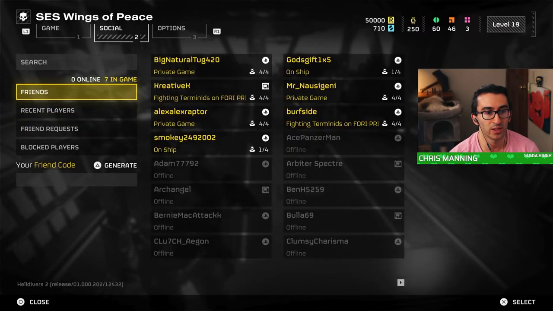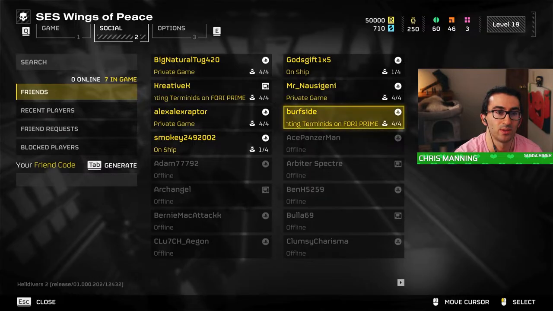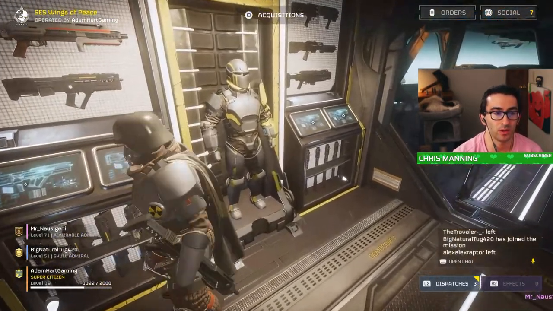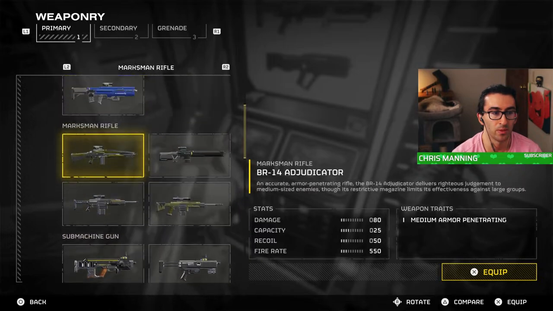Alright, Viva, we're ready for you now, bro. I'm gonna get you in here. God's gift. We're gonna put on... I think he said silenced AR. We're gonna put on the silenced AR for him.